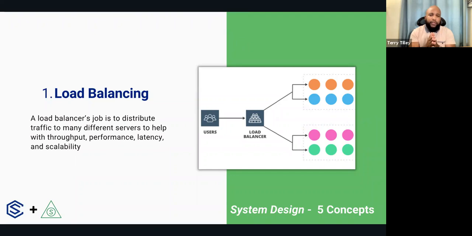You have to think about it as you have your web server, and your web server can get a whole lot of requests, or maybe it gets all your requests simultaneously, and your web server can actually go down, right? And so maybe you want to come up with more than one web server so you can handle that amount of requests coming in, but how are you going to decide which goes to which one? How are you going to balance them? That's where load balancing comes in. Load balancing itself is one of the main ways that you can help your throughput, your performance, your latency, and even your scalability if you have a proper load balancing schema involved.